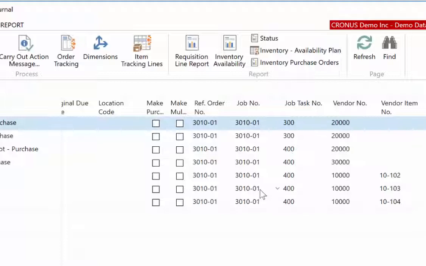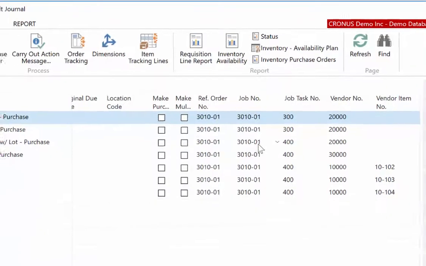A really important part of job costing is making sure that every cost element is allocated correctly to the job. In this case, when I'm pushing from the job to my purchasing agent, I'm telling them exactly which job these materials are going to be costed for. So when I create my PO, that job number will be on there. When I receive my items in, those costs are going to flow right through to my job. I'm never going to miss the cost when I do it this way.